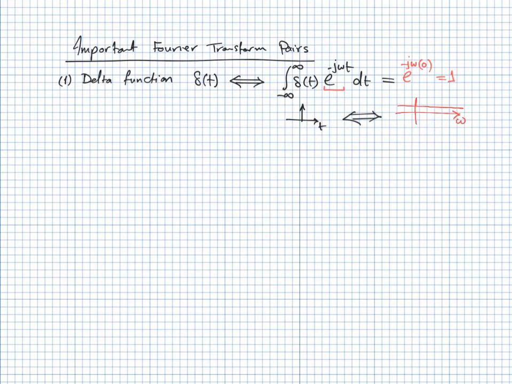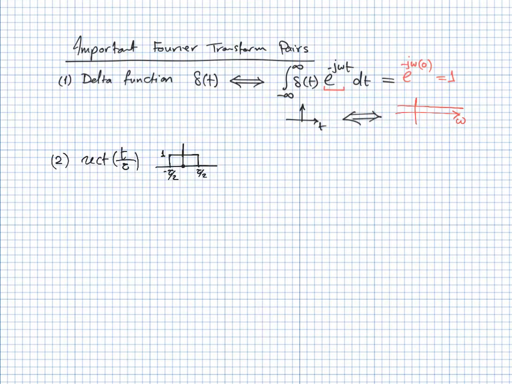The second function is the rectangular function, rect of t divided by tau. When we say rect of t divided by tau, we mean a pulse function centered around 0. It's a square function or pulse function centered around 0, and it has a width equal to tau. So it starts at minus tau over 2 on one side and finishes at tau over 2 on the other side, and it has a height equal to 1. So that's a unit rectangle function.